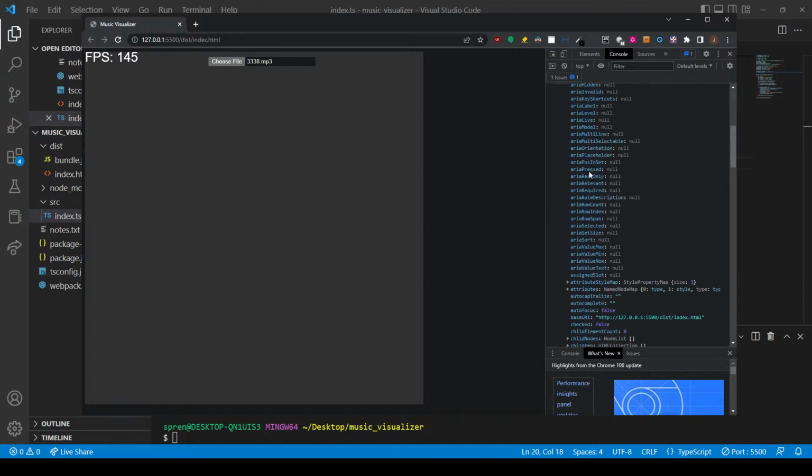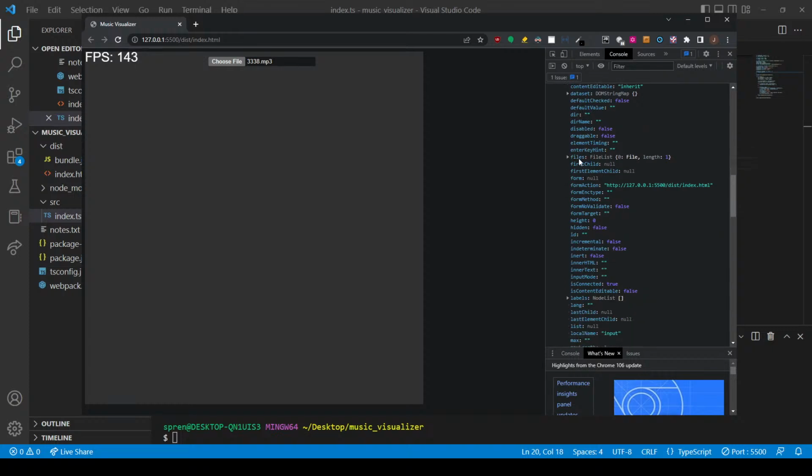No, it's in .target. .target.files. So I bet that when we're doing .target, we're actually just selecting that HTML object. That's probably all that's really happening. And we don't need to do it through the event interface, but that's just how I'm going to do it. Cool. It's definitely .files, and then we get a file list. Yeah. Okay.